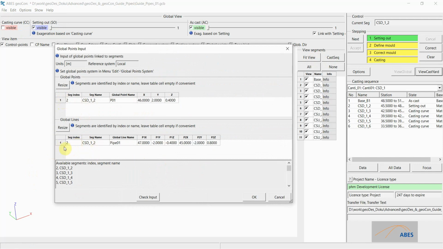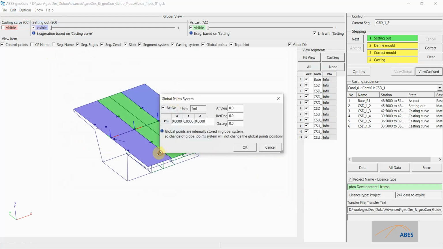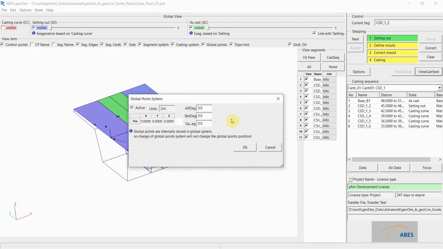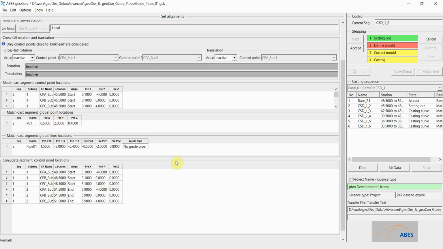So we can add to the existing list here in geoCon, same as we did in geoDes, and we can even set up our local coordinate system pretty much the same as we could in geoDes for this purpose. So as we can see, we're about to set out this segment here, and when we click on next, we get the setting out dialog.